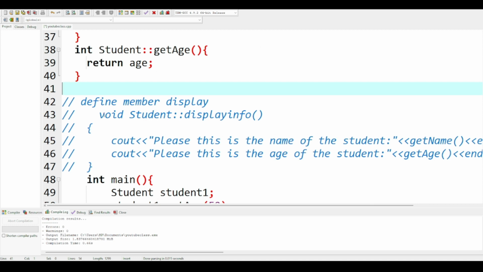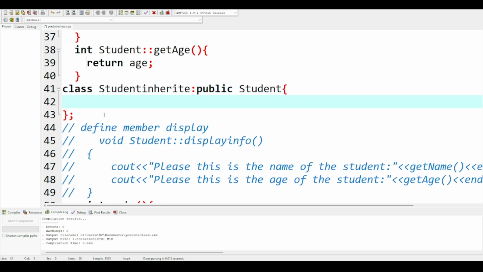So it's going to be class StudentInherit, colon, public Student. In it, the member function that we'll be defining is only the displayInfo.